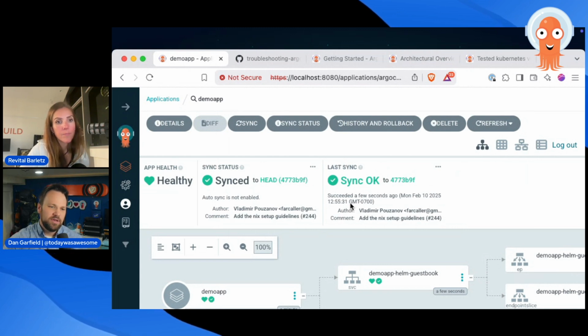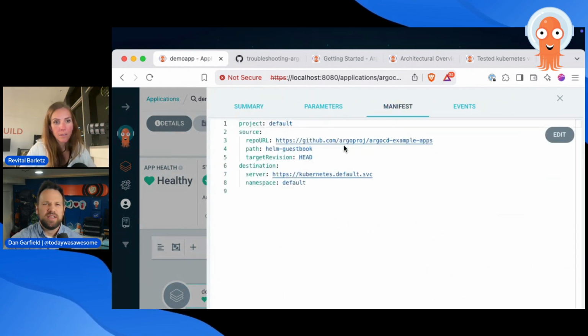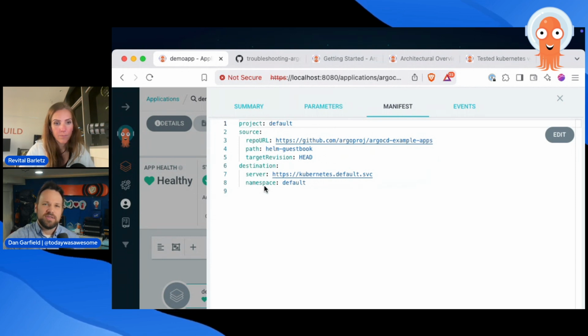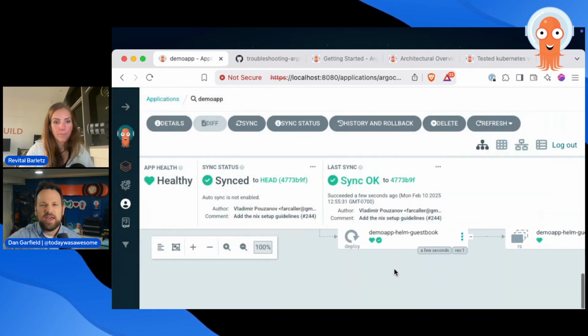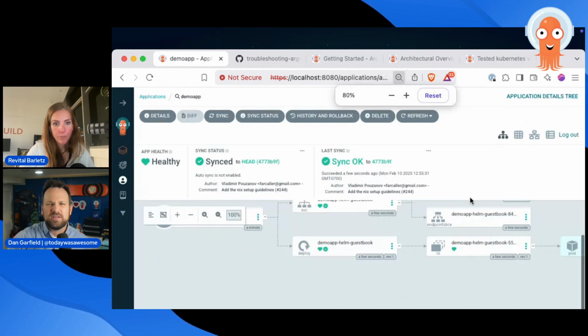Hit sync manually. Yes. Is that because of the way you configured it in the first place? Yeah, because the sync policy that I have set is manual. And from the spec standpoint, a blank sync policy means it's manual. So if we want to automate it, we're going to edit it to make it automated. So now I've got my sync set up, and maybe I can zoom out just a little bit on this.